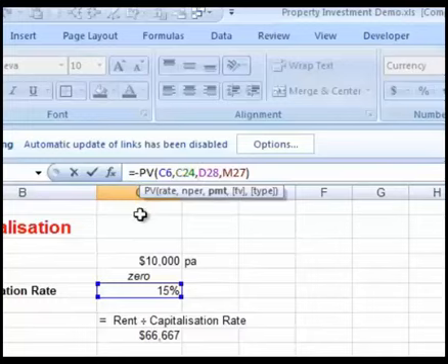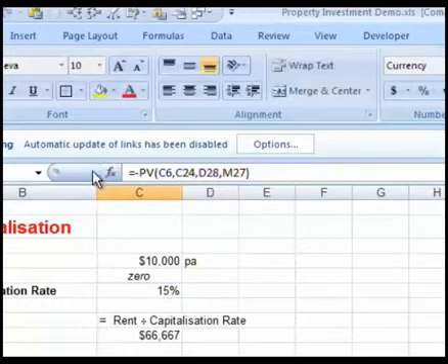And I recommend that you go into the instructions for your financial calculator to learn how to use those 5 buttons to do the calculations that we've just done here on the screen. Very important, because you'll need to be able to do that in the exam.